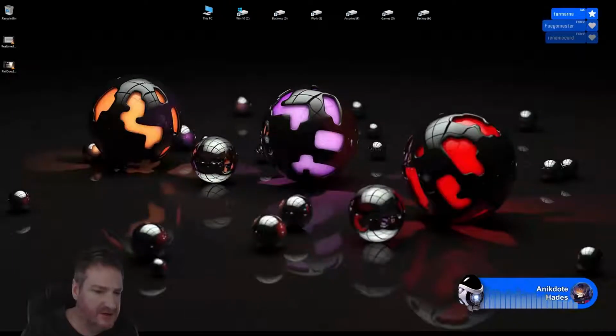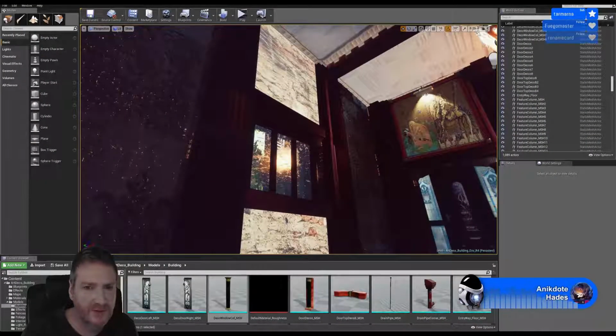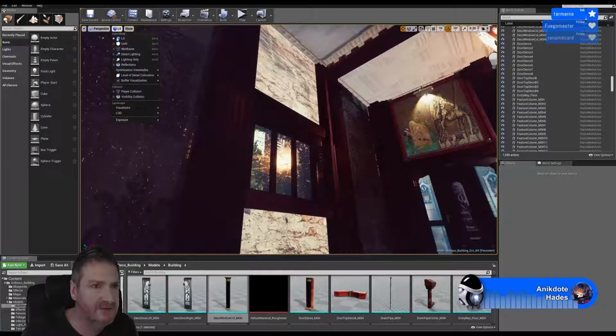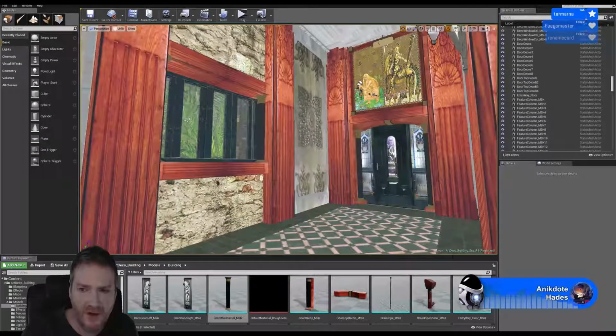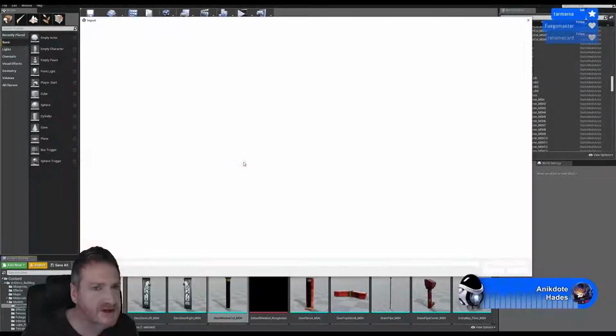Alright, now we can jump back into Unreal. Again, I'm just going to jump into unlit mode here quickly. Let's import those 2 plaster pieces we exported.